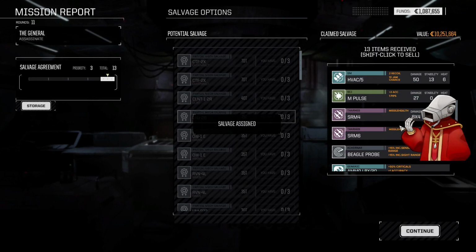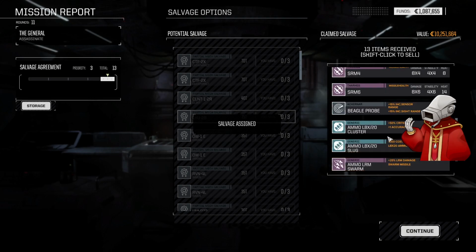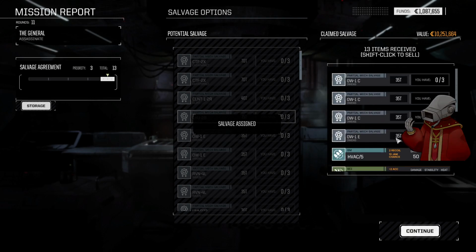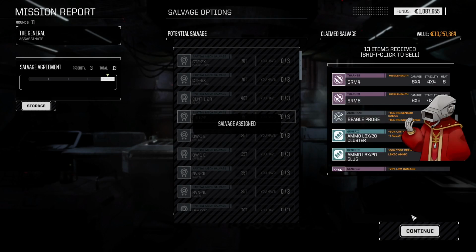Yeah, I got that. We got a Beagle Probe. I would prefer to have gotten the Guardian ECM suite and the stealth armor, but I'll live. All right. Some SRMs. Those don't suck.